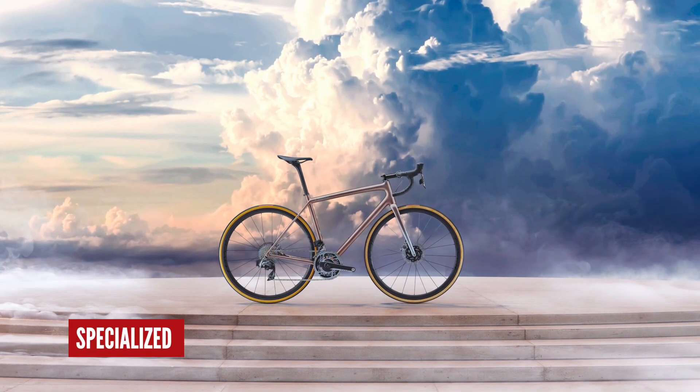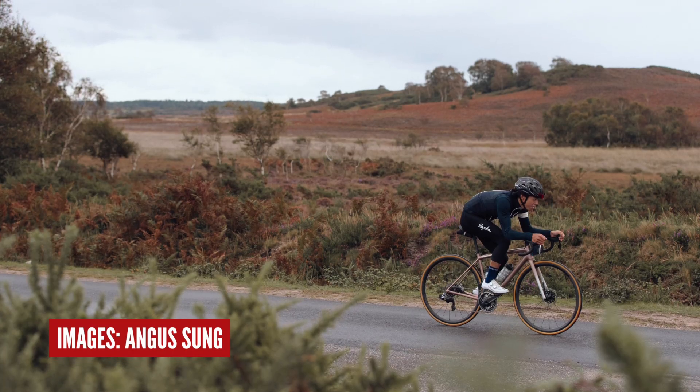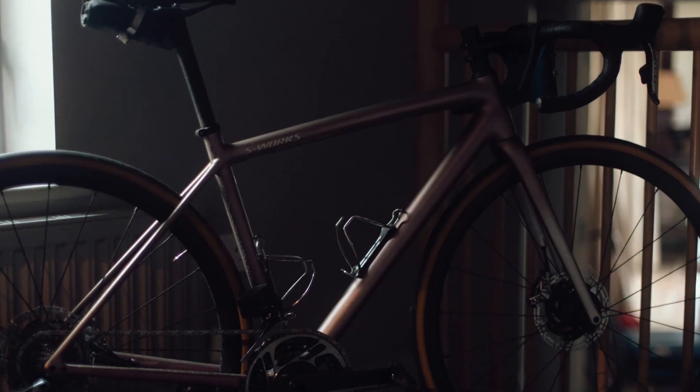On to the lightest now, and the award goes to the Specialized S-Works Athos because in a size 56, it's the lightest production frame available to humanity — just 585 grams, which is about the same as six apples or a full GCN water bottle available in the GCN shop. This is a disc-only frameset and the purists out there will love it because it's got a threaded bottom bracket and an external C-clamp. Quite impressive — it's a disc brake frame as well. Very impressive.